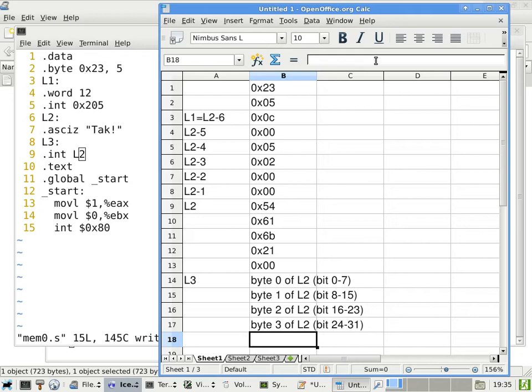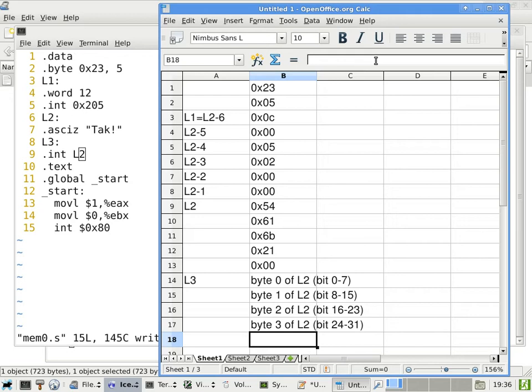Are there any questions at this point about this map here? This is the very first step you have to do to get your homework assignment done, which is to identify which label is where and what the byte patterns are in terms of this entire region of memory.